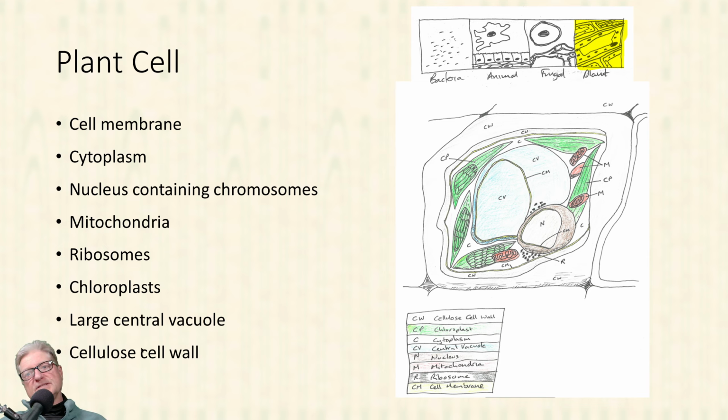And they also have a cell wall, and the cell wall is made of cellulose in plants, and that's part of the structure. So the vacuole fills up with water and sugar. It fills up with what they call the cell sap in plants, and it pushes against the cellulose cell wall, and this forms a very rigid structure. It's called turgidity. It's a rigid structure, and that rigid structure is what holds the plant upright.